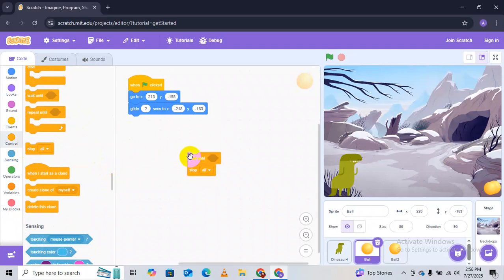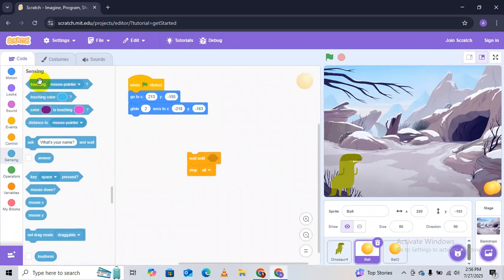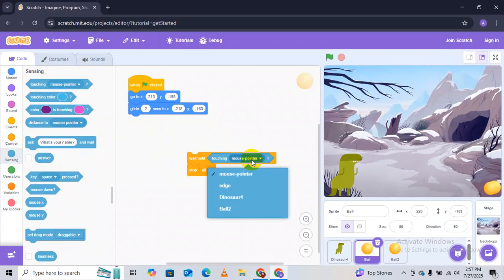In sensing we will go here, and here we will make it so that when it touches the dinosaur, the program will stop, like this.